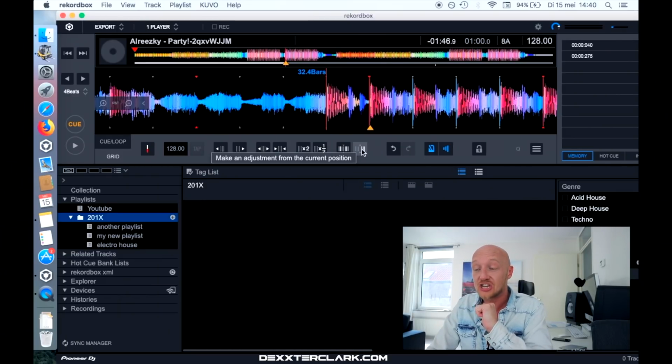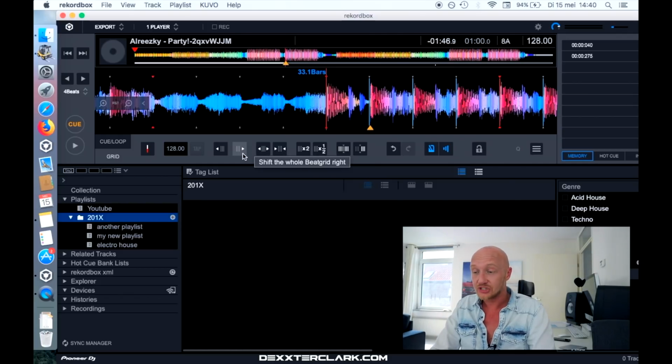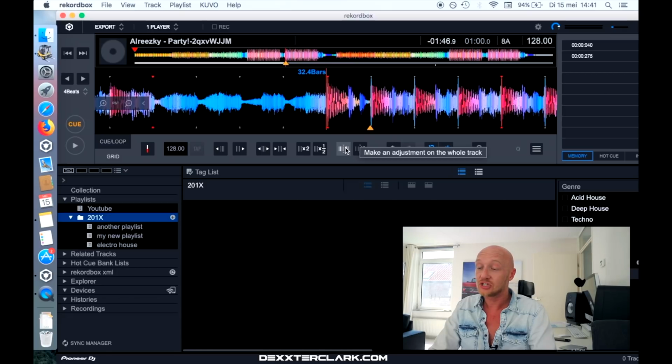So if I make a change now and I say make adjustment to current position and after, then I say first beat of a bar, it will change for the whole song. But when I do changes, for example, shift the whole beat grid to the right, then it will work. Just pay attention, this option is selected now, and I want to shift the whole beat grid after that position to the right, and you'll see that only the right side will be influenced, and I can do it back. Okay, and if I now want to apply those changes to the whole track, then you'll see that now my changes are applied to the whole track.